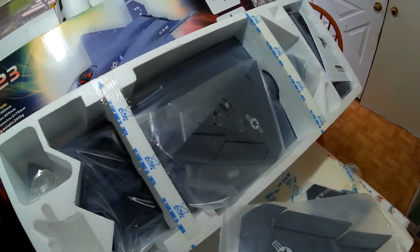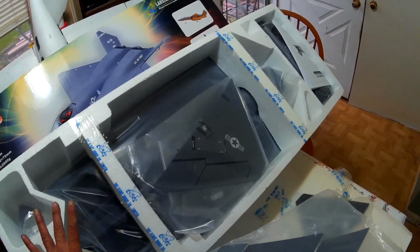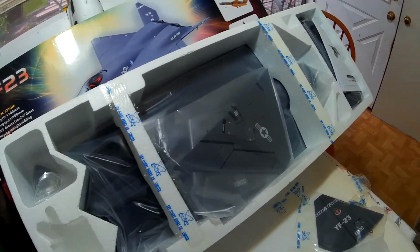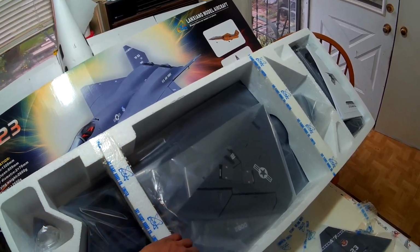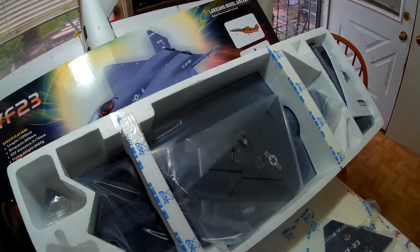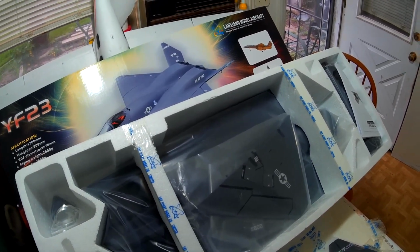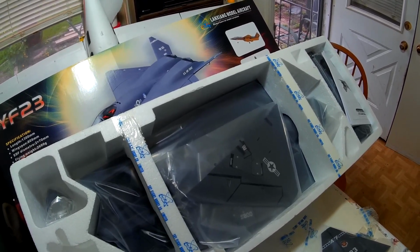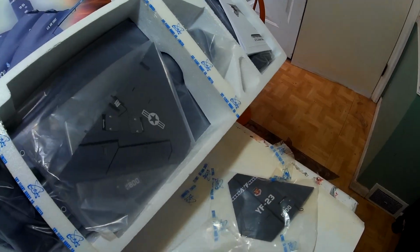So I've got a couple of planes ahead of this one, and I'm thinking about something else with this because it's supposed to be a stealth model, and I've heard the thing runs like a bat out of hell, but it is anything but stealthy. It's noisy as hell. So since it's got the 2100 motors in it but only 50 amp ESCs, I'm thinking about upgrading those to maybe 85 amp ESCs and then putting 12 blade fans on that. And then it should sound at least like a Stealth. So anyway, that's a thought.